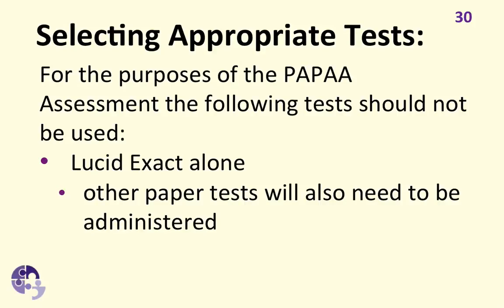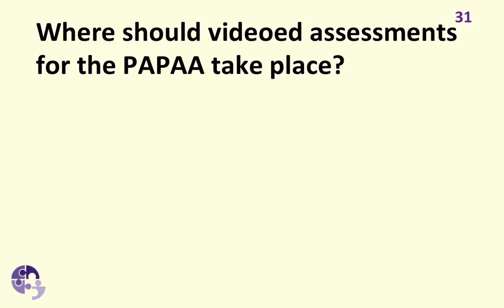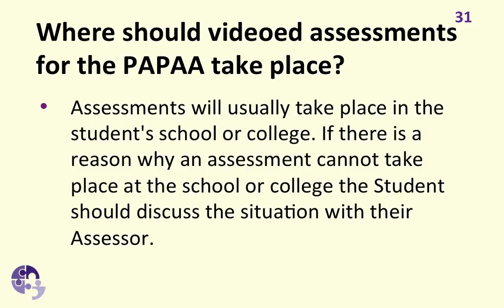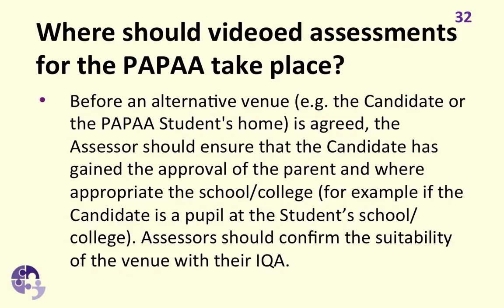Where should the videoed assessments for the PAPA take place? Assessments will usually take place in the student's school or college. If there is a reason why an assessment cannot take place at the school or college, the student should discuss this situation with their assessor. However, before an alternative venue is agreed, the assessor should ensure that the candidate has gained the approval of the parent and, where appropriate, the school or college. Assessors should then always confirm the suitability of the venue with their IQA.